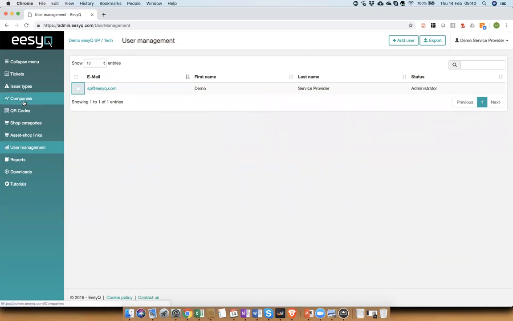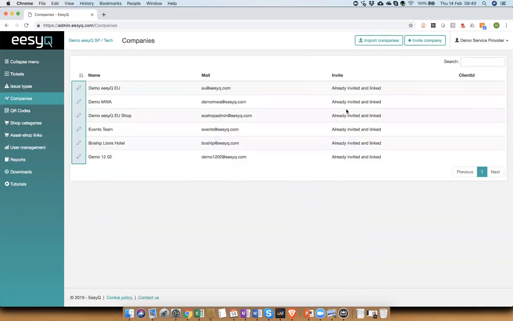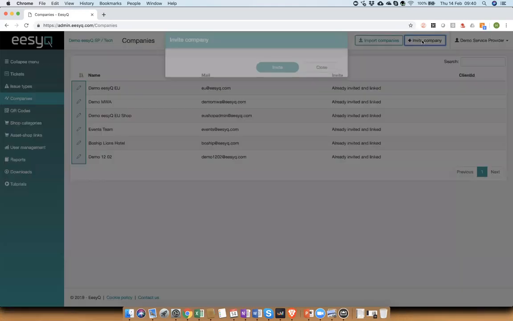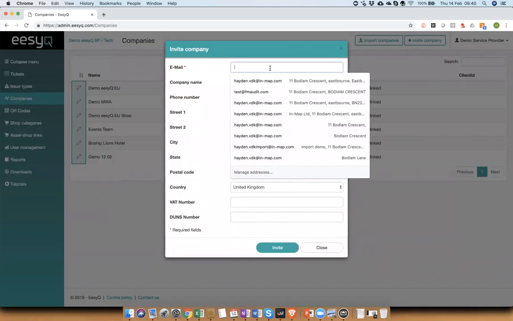Okay, when we look at onboarding a customer, we can add companies, and we also have the QR codes that we can assign to companies. So as an example, I may have purchased 500 QR tags, and I'm going to engage with a customer that has 10 assets. So the first thing I need to do is set up the company that I'm going to be engaging with. So we just add a brand new company here for the purpose of this demo.